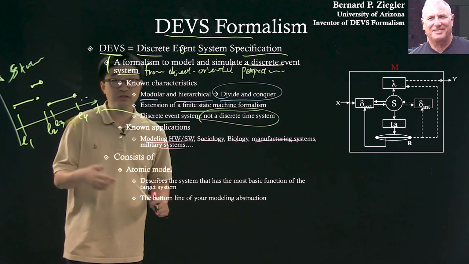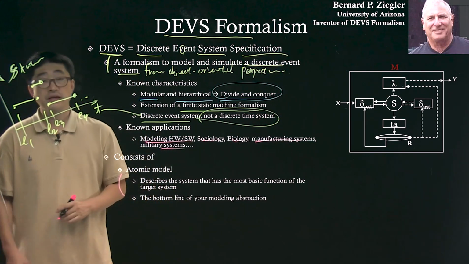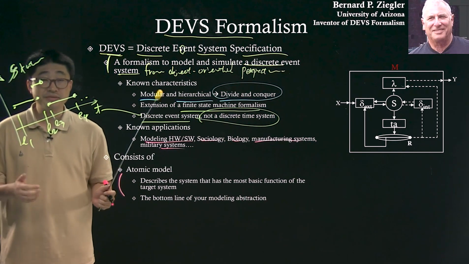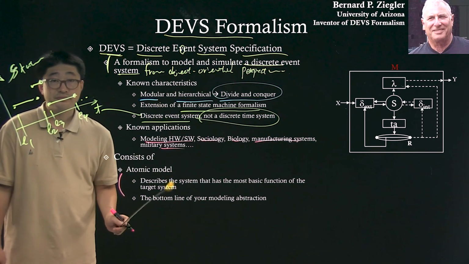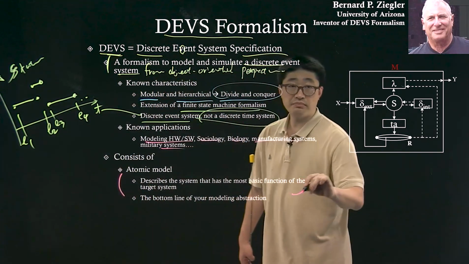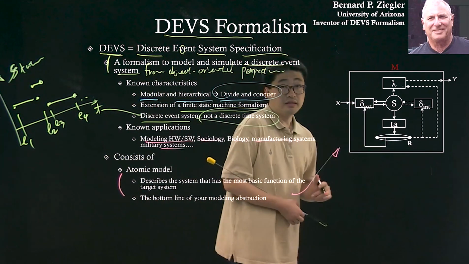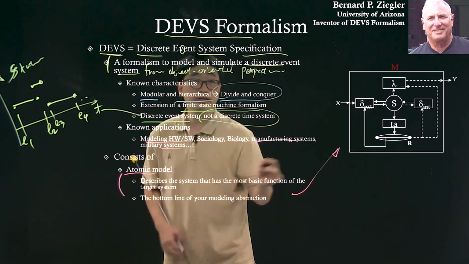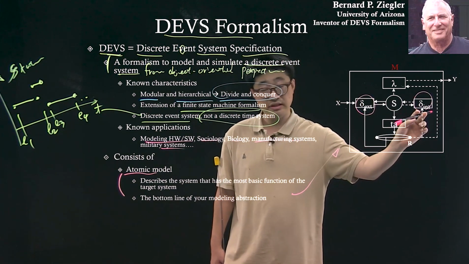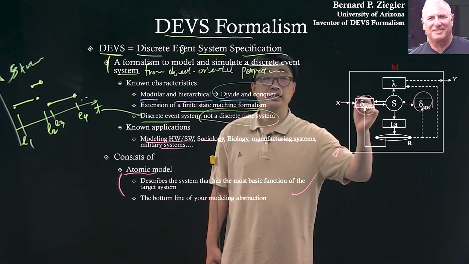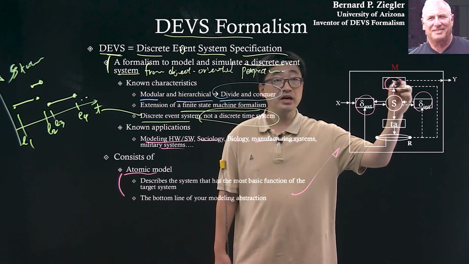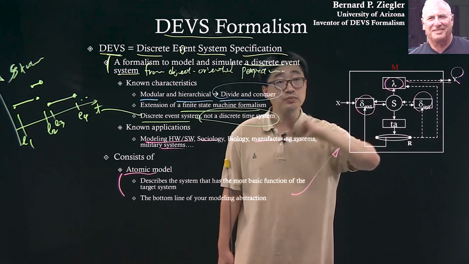It consists of first the atomic model, and this atomic model is really the fundamental basis of creating a DEVS model. Okay, and we are going to look into that later. And this atomic model can be explained by this diagram. Atomic model has what? Atomic model has two delta functions, meaning delta internal state transition and delta external state transition functions. And also lambda, meaning the output function linked to y.